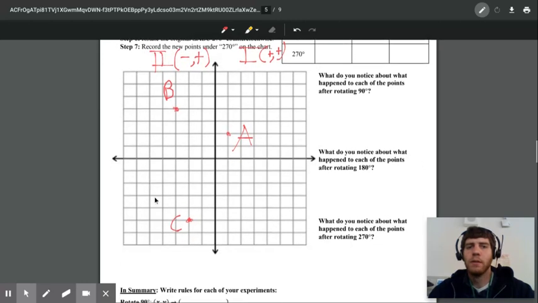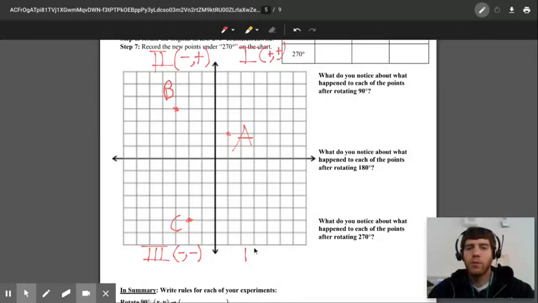Okay, and then if we go down here, this is going to be quadrant 3. All the coordinates down here are negative, negative. They're all to the left and they're all down. So they're all negative, negative. So this point C here is -2, -5. So all the points in quadrant 3 are negative and negative.